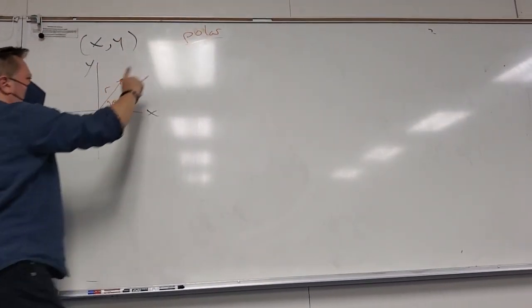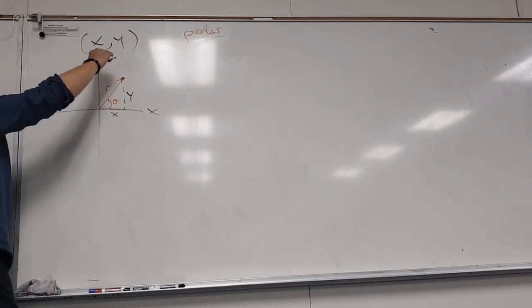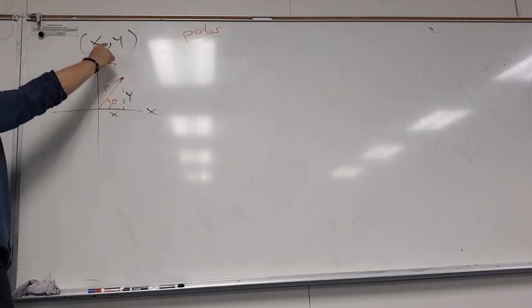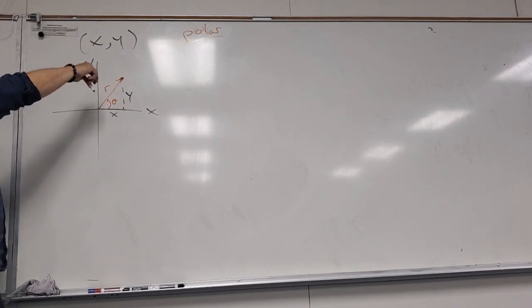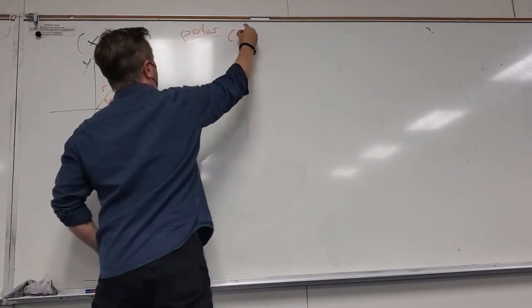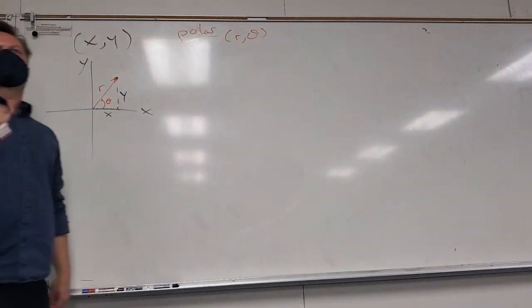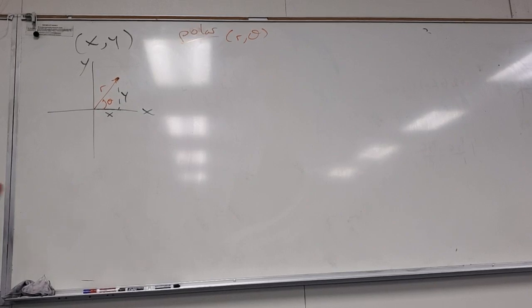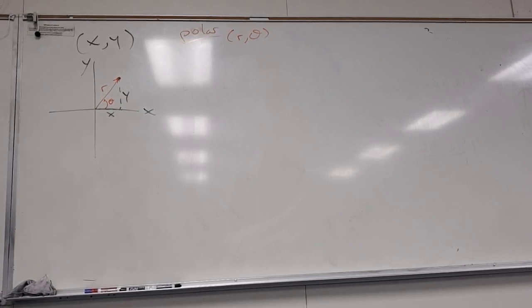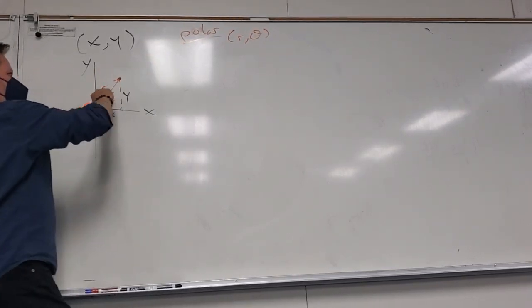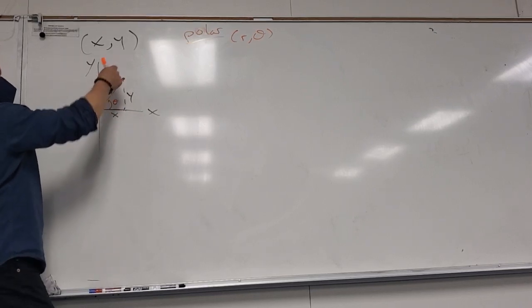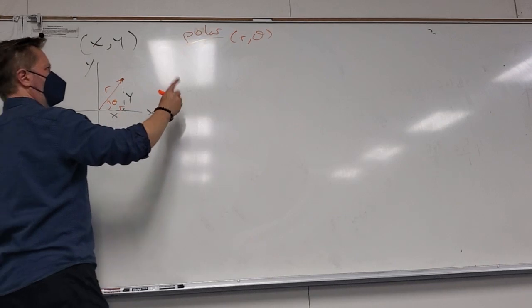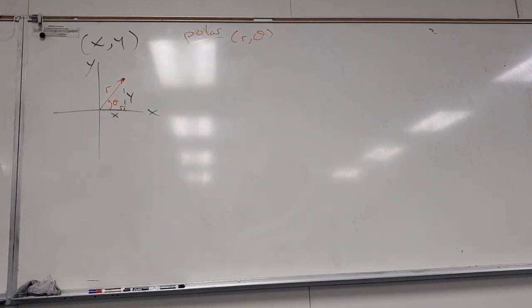So polar. Can somebody tell me, if I know the XY coordinates for this point, and I do, this point is x, y. The polar, of course, is r, theta, but can we figure out what it is in terms of x and y? What is r in terms of x and y? What kind of triangle is this? This is right. Isn't it tangent? Don't overthink it. No, I don't care about the angle.